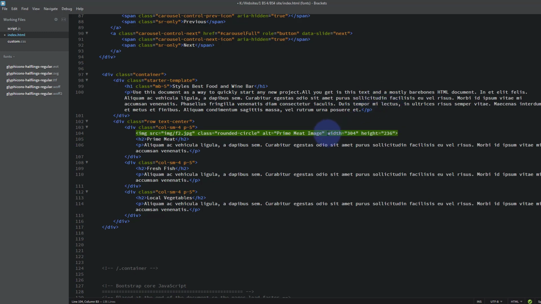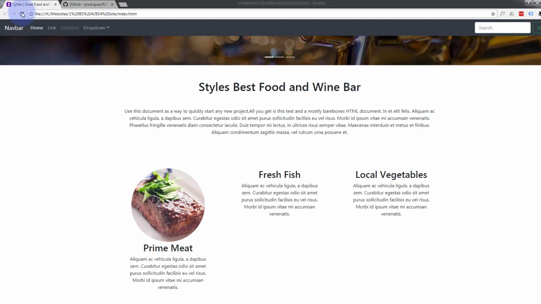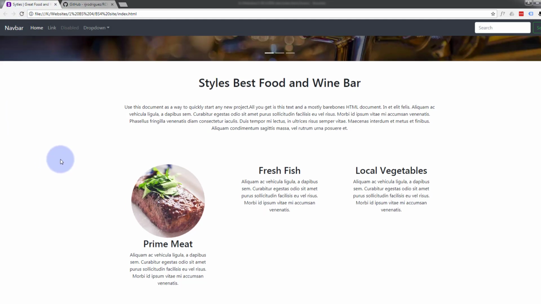The reason it's not a perfect circle is because the width and height are different here. As you all know, a perfect circle has the same width and height, so we just need to make these the same. Let's make them both 250. And you could give them a class of responsive or whatever. Let's save that. Back to our site. Now when we refresh, that should be perfectly circular. There we go. Nice perfect circle.